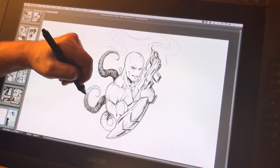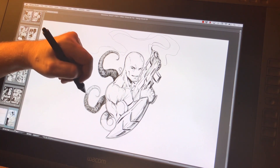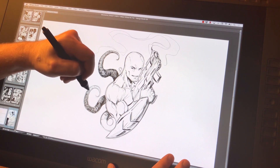It's also got really good anti-glare. I've got three different lights in my studio when I'm working, because it's always a good idea to keep lots of ambient light in the room so your eyes aren't stressing out over the light coming from the screen. No problems with glare there — which is fantastic.